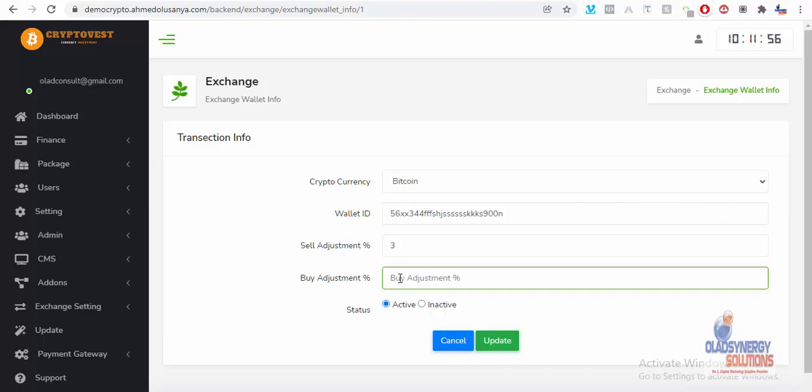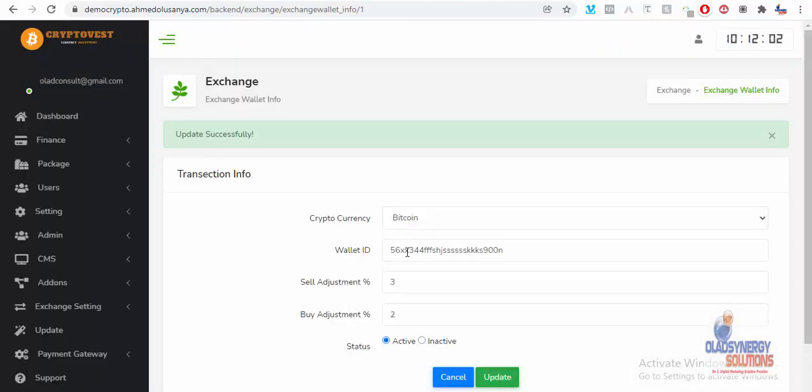Click on update. So this is your wallet, and whenever people want to sell Bitcoin or buy Bitcoin, it will be in your escrow. Those commissions that you have set as adjustment will be automatically removed as your admin fee, admin charge.